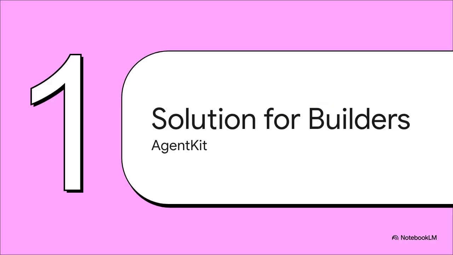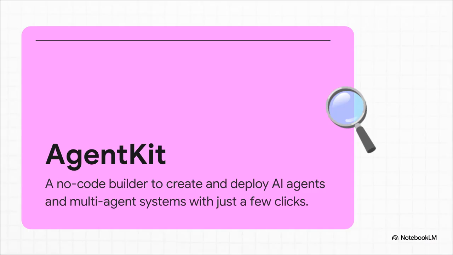Okay, so how do you fix a problem like that? Well, OpenAI's first big answer is aimed right at the builders, the developers, and businesses out there, and it's called AgentKit. The easiest way to wrap your head around AgentKit is to think of it like Squarespace or Wix. But instead of building a website, you're building an AI agent. The whole point is to tear away all the complicated coding and messy backend stuff. It lets pretty much anyone take an idea and turn it into a real, working AI tool, and do it fast. We're talking about lowering the barrier to entry in a huge way.